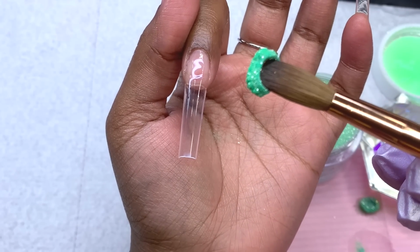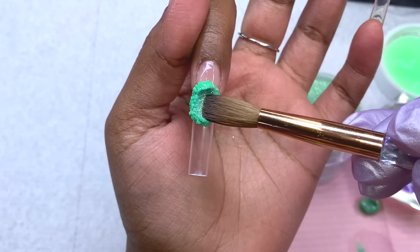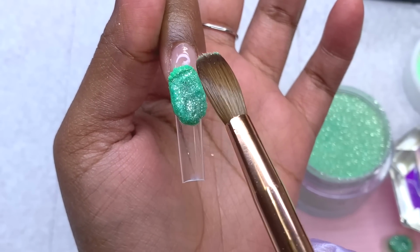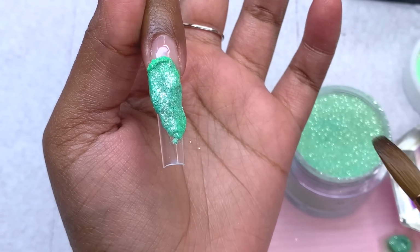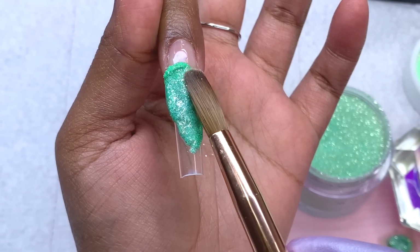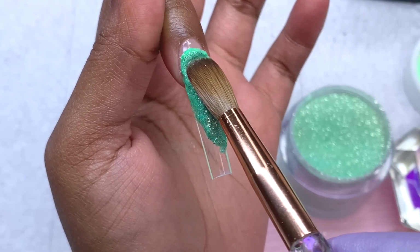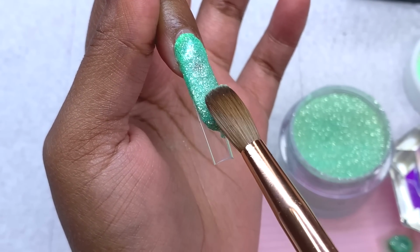So for my next bead, before I even picked up the powder, I did make sure that I left a lot more monomer in my brush, not too much but a little bit more than before. Also, when I picked up the bead, I didn't drain out any more monomer on the paper towel, and that worked. It was enough to polymerize, and as you can see, I'm just applying it to my nail how I normally would do.